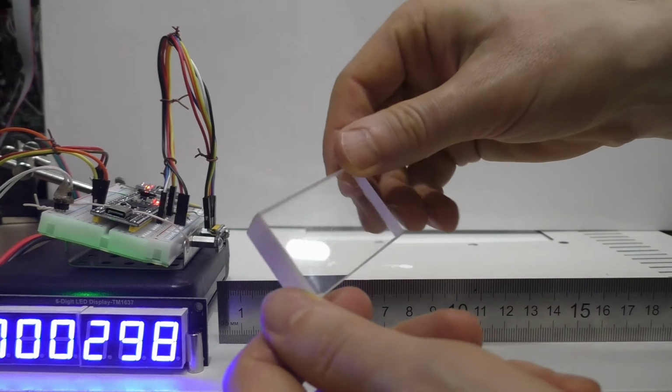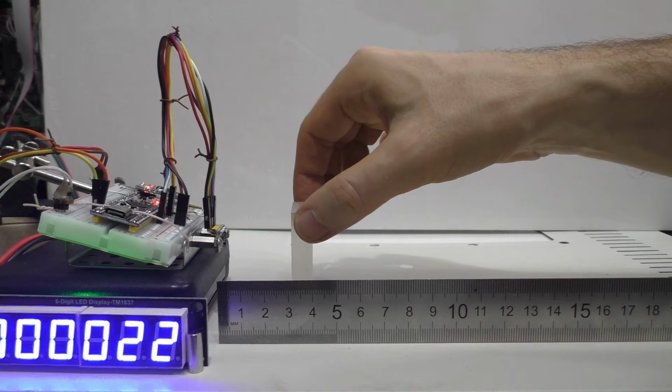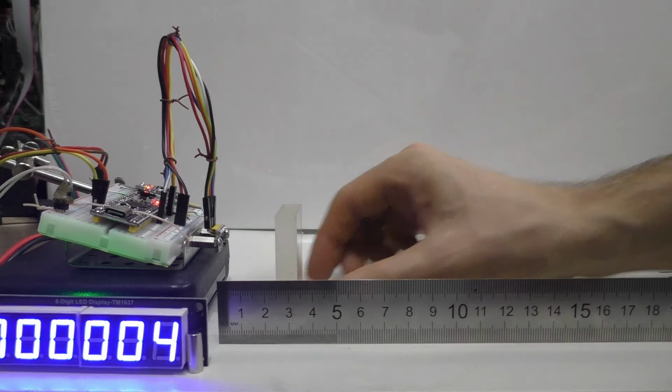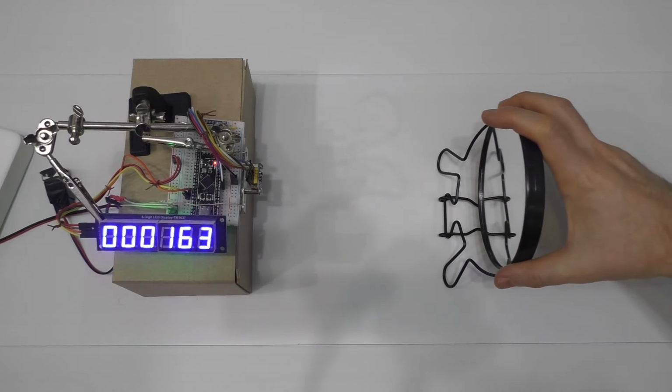Next, I took a 10 mm thick glass plate. The same strange things happen with it as with transparent plastic. There are distance values, but they are wrong and in some positions from the sensor the readings are equal to zero. Next, I tried pointing the sensor at the mirror.